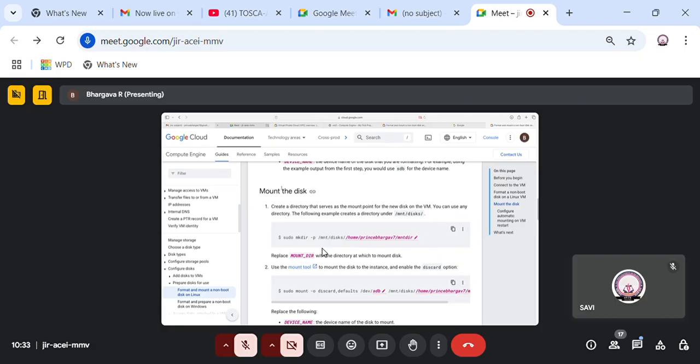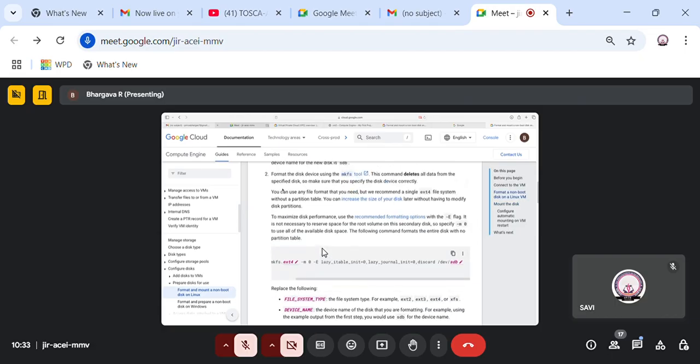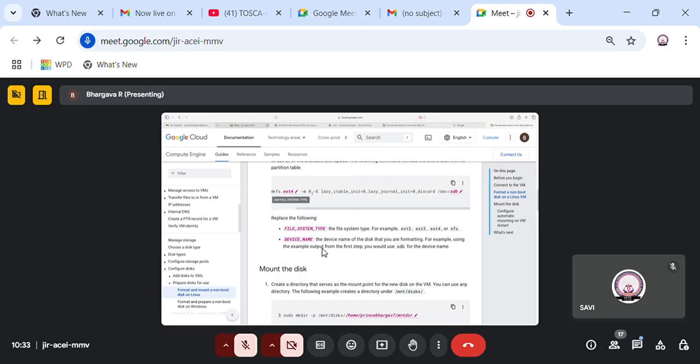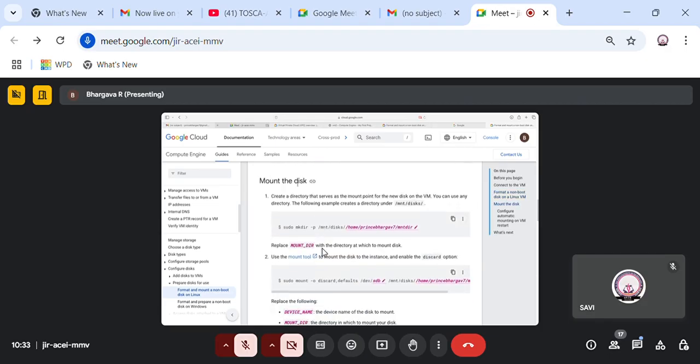Ma'am, we had the documentation, right? In the documentation, this was the first command which we executed. Scroll down. There is something called the mount disk option. Here there will be an edit symbol. Just click on this. It was showing disk name or some driver name, mount directory. You just paste it there. After pasting, copy this entire command by using this copy symbol here. Just copy and I'll tell you what to be done.